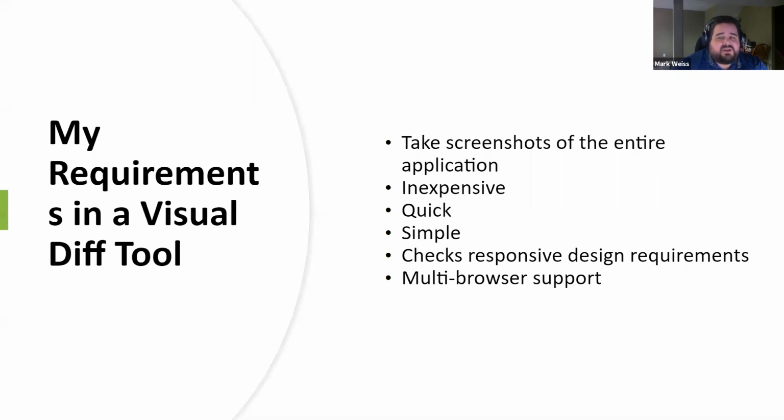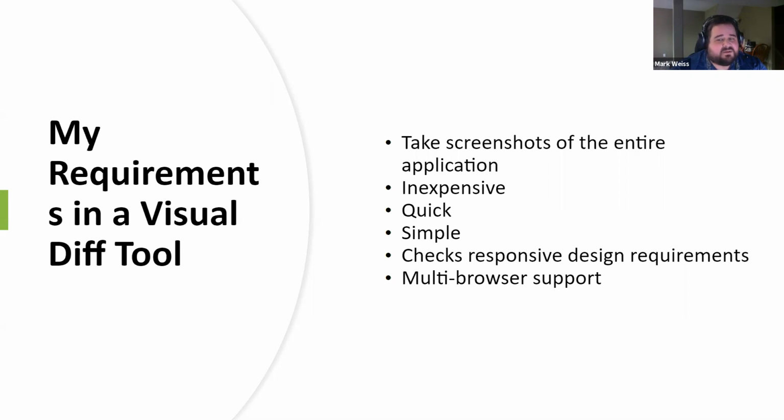With all these site-wide changes, I needed a new strategy to find all these visual defects. Functionally, everything worked, but visually, it looked bad. Now, what did I want? So I self-reflected on what I would think would be a good tool, and I came up with the following requirements for a Visual Diff tool. Some of these were flexible, of course, but this is what I was aiming for.